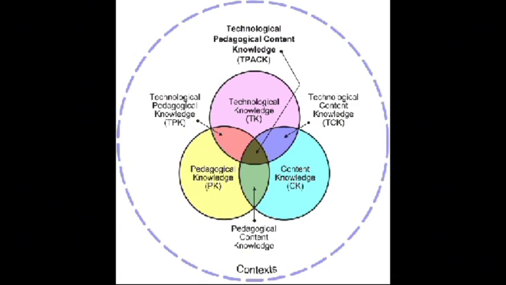Looking at this framework or model, it emphasizes the connection and interaction, affordances and constraints, between and among the content, pedagogy, and technology, which are the three main components of TPACK. So the outside of this framework shows the interaction among the bodies: the PCK or pedagogical content knowledge, the TCK or technological content knowledge, and the TPK or technological pedagogical knowledge, which are significant in teaching and learning with the use of technology to make the teaching more successful.